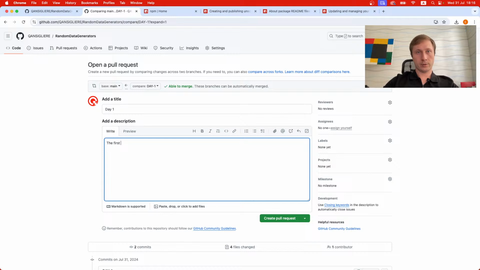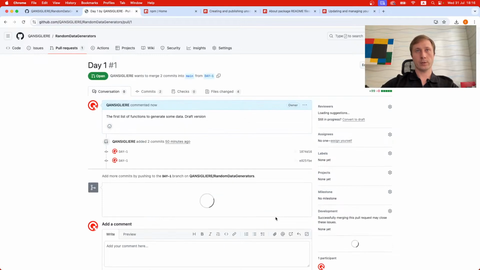The first list of functions, done. Let's create a pull request.